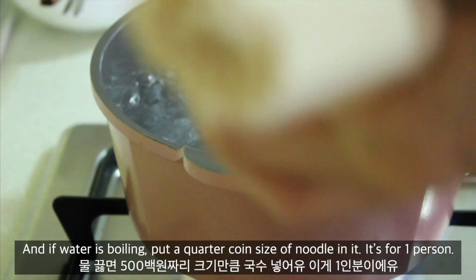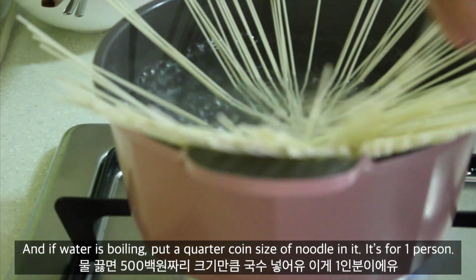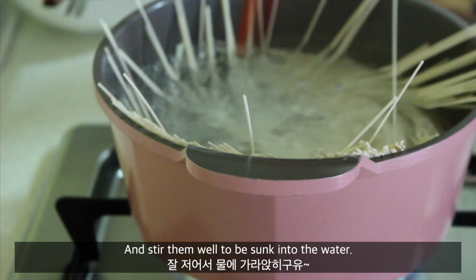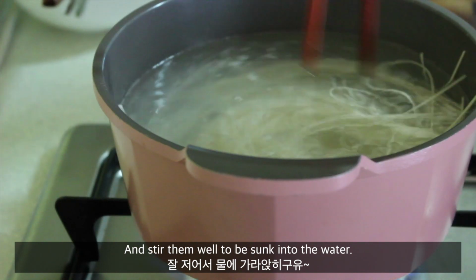Step 3. Boil noodles. When the water is boiling, put in a quarter coin size of noodles. It's for one person. Stir them well so they sink into the water.